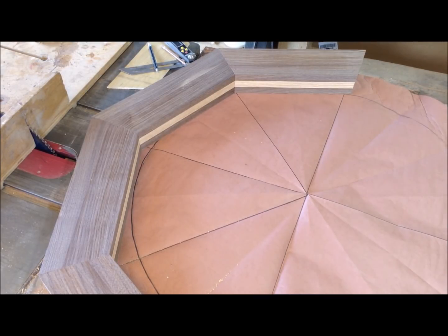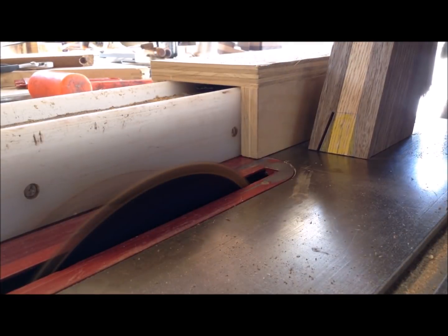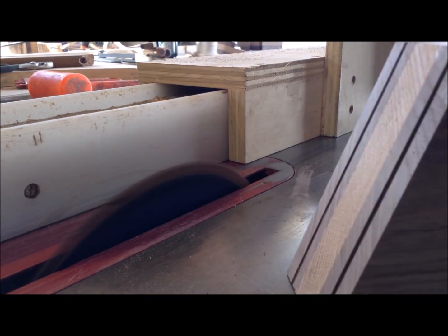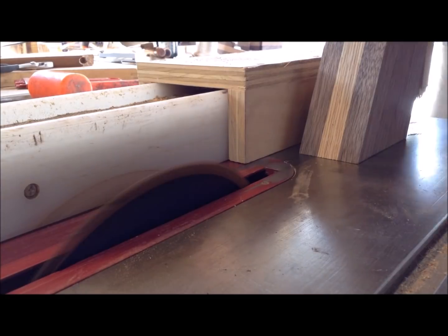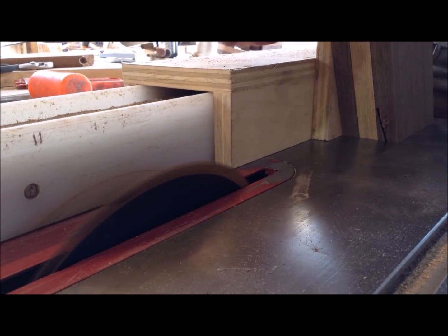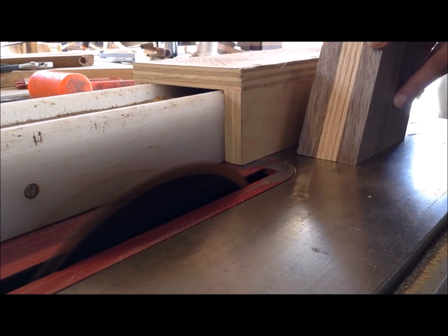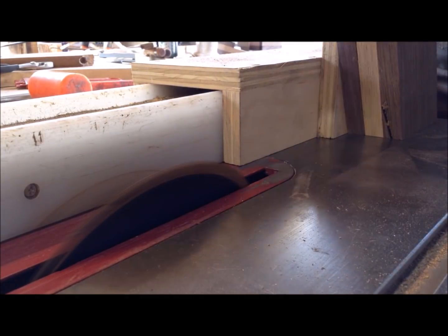So if you're making something like this, think beforehand about the length of the piece that is going to be going into the wood. I'm cutting dovetails in these. These are just rough dovetails. They don't have to be super accurate like you do for drawers. I did, I think, a 12-degree tilt on my blade, and these are 1.5 inches long, and I just came in enough to make the visual look good on the red oak.